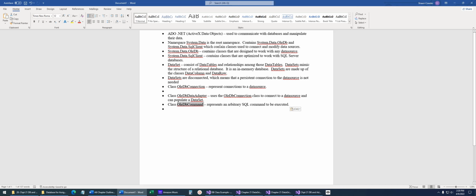Now, I understand that we're just reading this on paper and it's a little bit confusing, and it is. This is complicated stuff, and it takes a little bit to get used to. Honestly, what I generally do is I end up writing a data access class, like we're going to do in just a second, that contains all of this code. I only write it at the beginning of every project. I make it rock solid for connecting to a particular database, and then I just use that class. That's what we're going to do here: I'm going to show you how I put it together, and then you're welcome to use this new class in our course. So let's go ahead and go through that now.